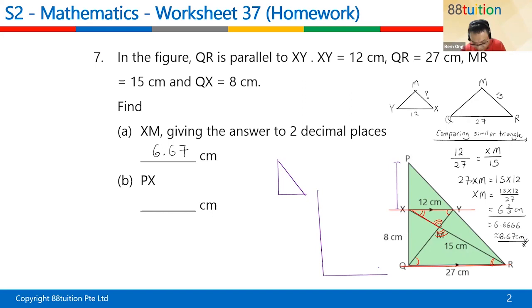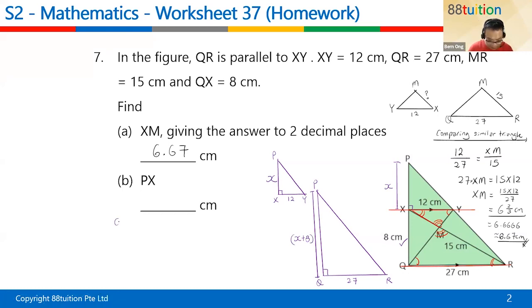So again, you have to find a similar triangle, children. This is 90, down here is 90, down here is 90. This is PXY. Even though the question never gives you, you must be able to see. This is PQR. QR down here is 27. XY is 12. PX, I don't know. Can I call this X? And PQ is given as what? Down here got this 8, so it's actually X plus 8. It's not times 8. X plus 8.